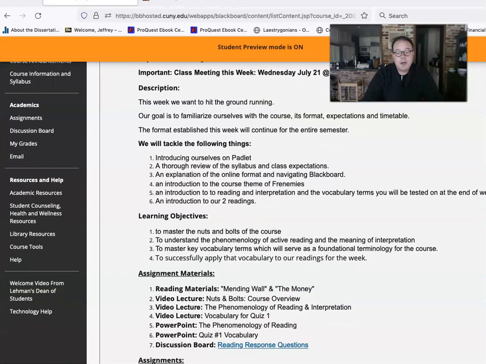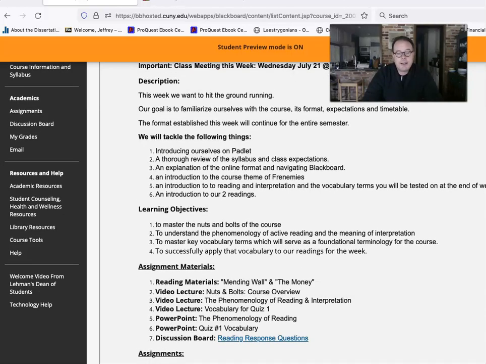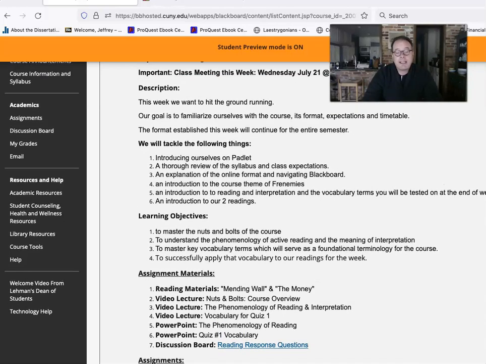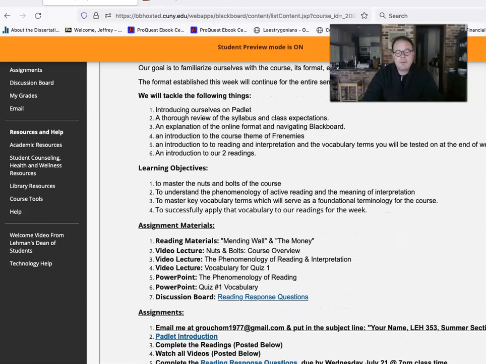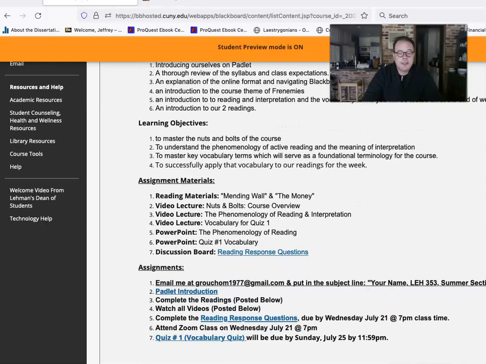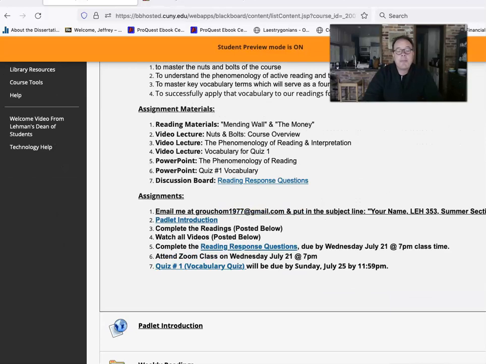Okay, so what are we going to tackle this week? All the things that I've basically been talking about, right? Normally what I'm going to give you is a description of the readings of that week, right? Then I'm going to give you learning objectives, where these are the things that are our learning goals. I've talked about some of these. I'm not going to waste your time with them now.